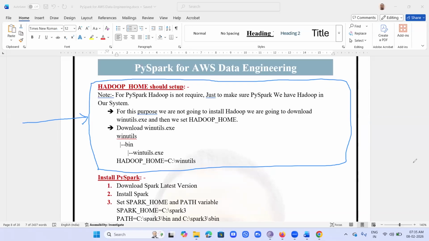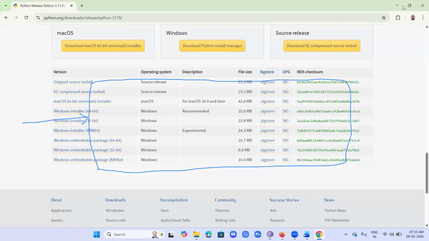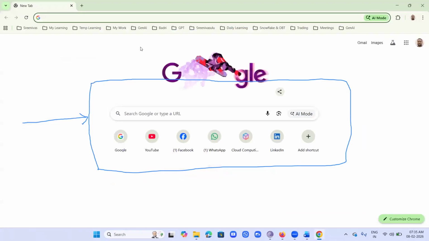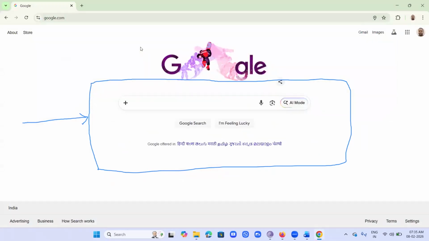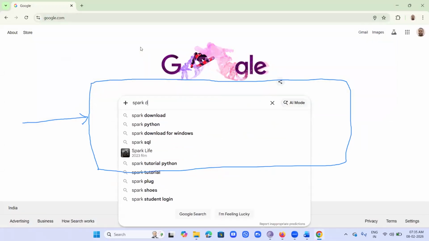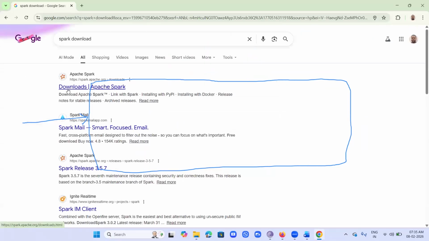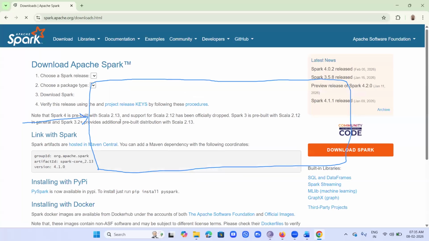First, let me open the browser and search Spark download. Then click on the first link. Here I am selecting Spark 3.5.8.